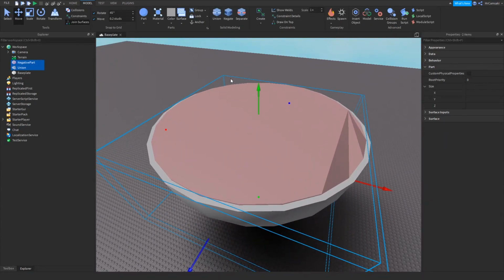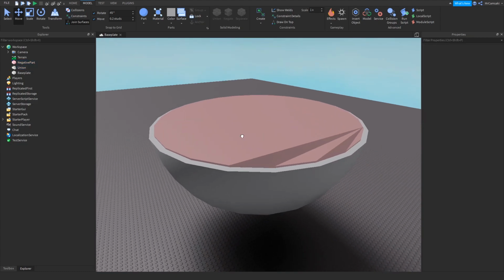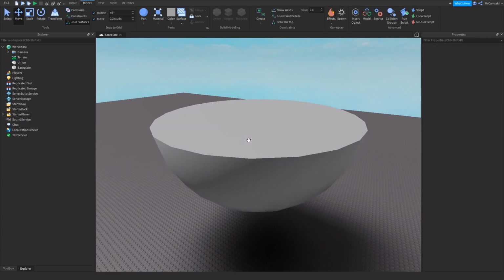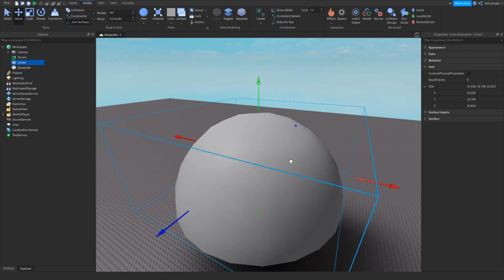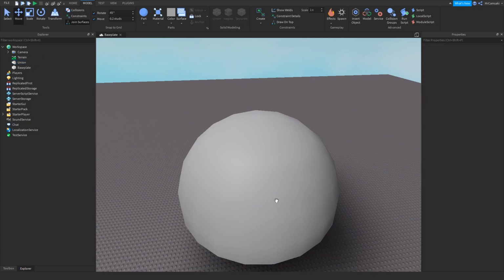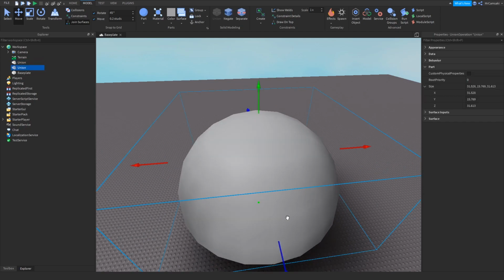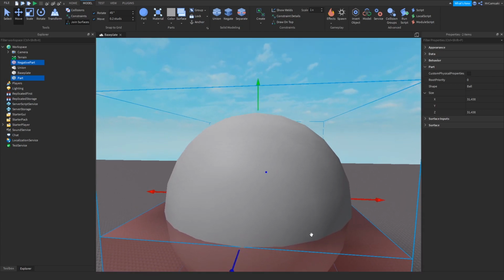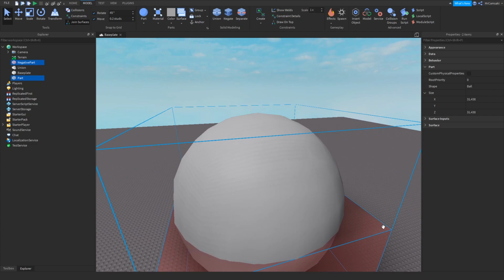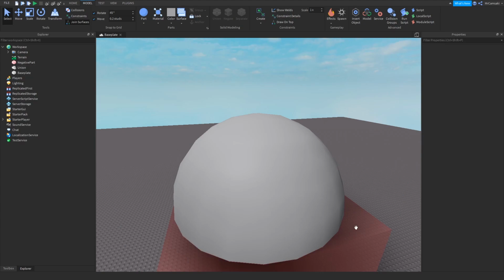Let me know if that was too fast, and in the future I'll try to be a little more slow. But I will delete that, and then what I'm gonna do is I'm gonna cut this into more pieces. So for this, let me just go ahead and duplicate this with Control D. I'm gonna Control Shift U to ungroup this. Now I have two parts selected right now. What I'm gonna do is unselect this and then hit the delete key so it deletes that sphere, okay?